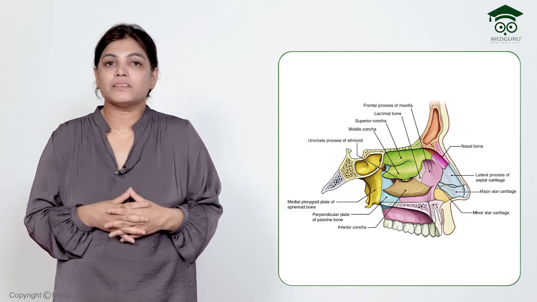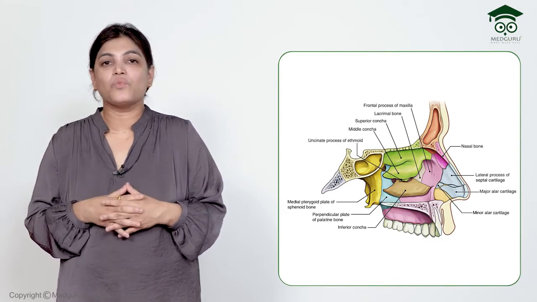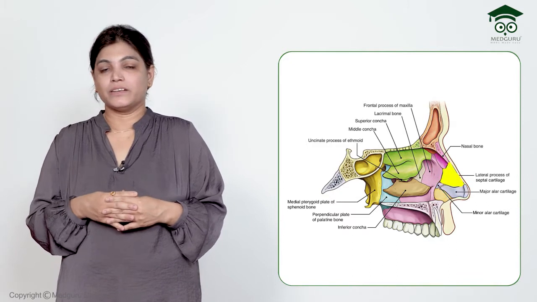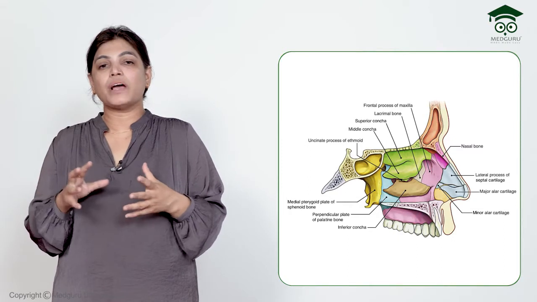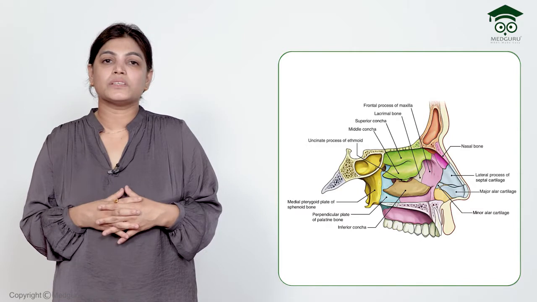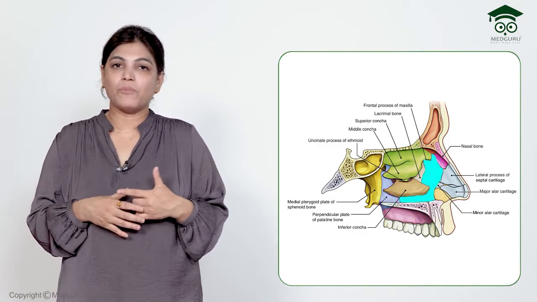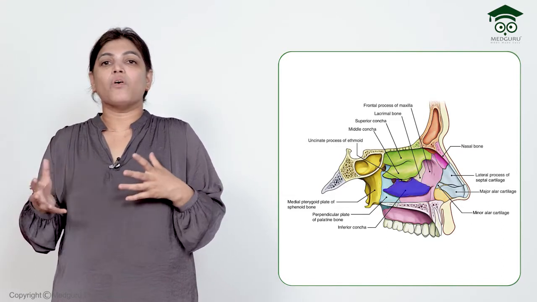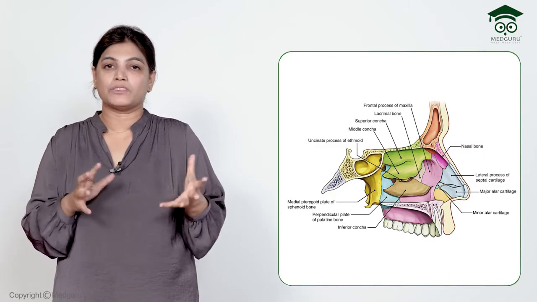Along with it, the cartilages are also forming part of the lateral wall, and the cartilages which are forming the lateral wall are the alar cartilage and lateral nasal cartilage. So two cartilages, alar and the lateral nasal cartilage. Along with it, we have got fibrofatty tissues which are also forming the lateral wall. Once again, the bones which are forming the lateral wall are ethmoid bone, palatine bone, maxilla bone, medial pterygoid plate, along with inferior turbinate. All these bones are forming the part of lateral wall.